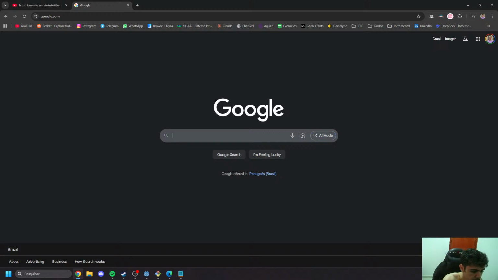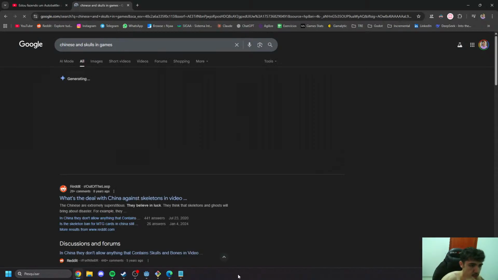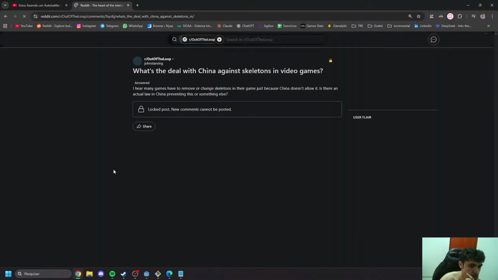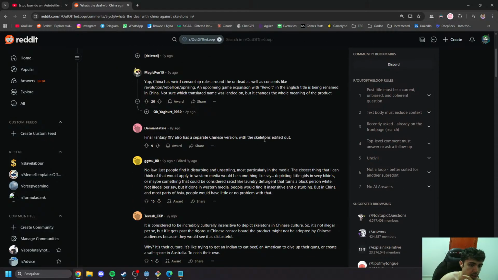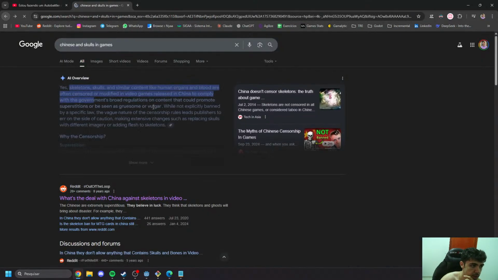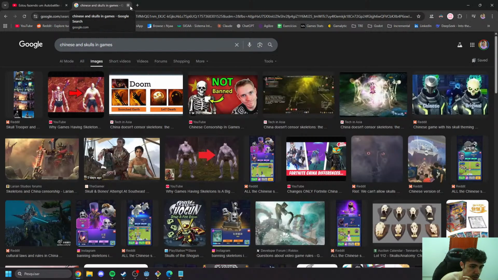I don't know if an indie game is going to... skulls in games. Yeah, they definitely have a thing with skeletons, like undeads.